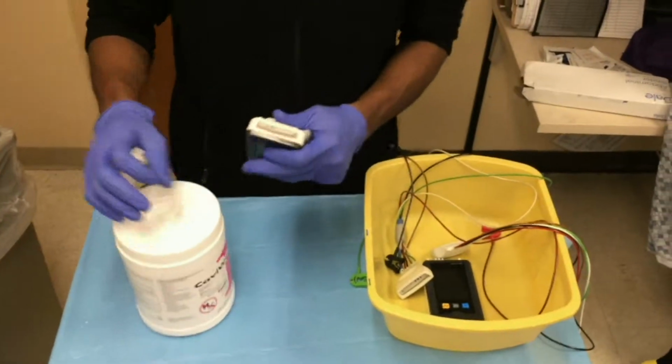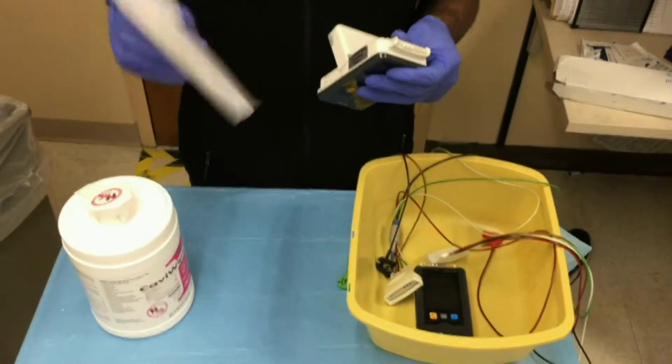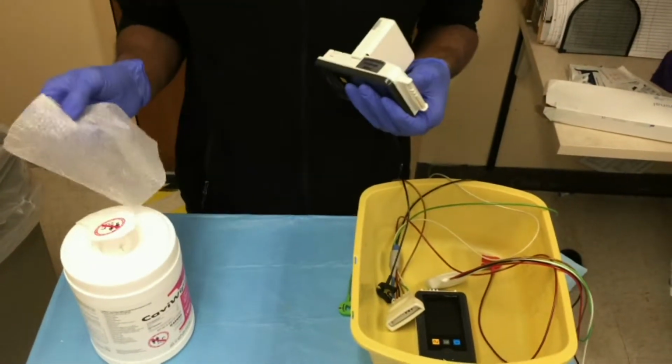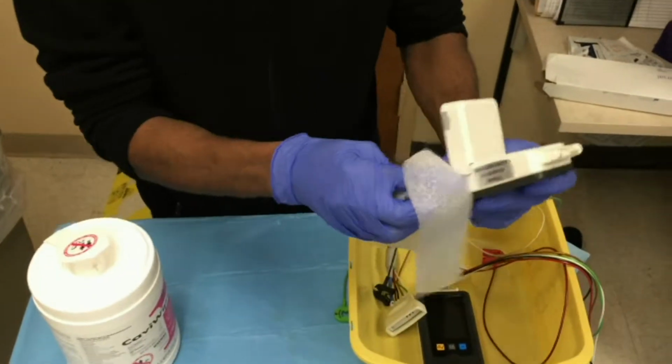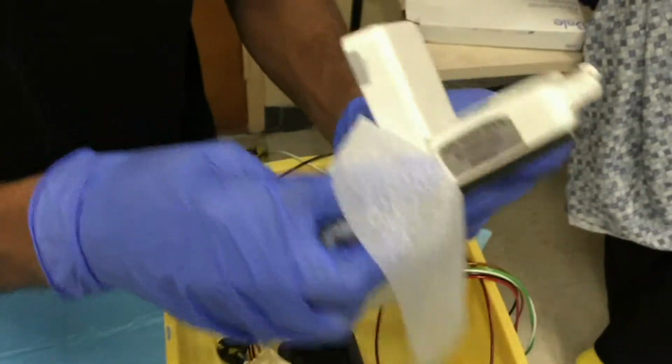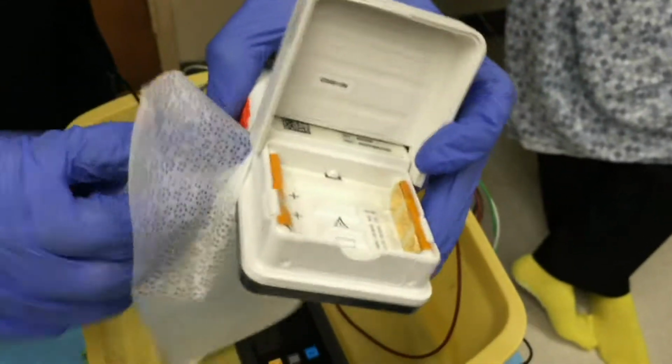This is a two-step process, which means you will use one Cavicide wipe, or as many as needed, to remove all residue, and then use another fresh Cavicide wipe to clean the monitor again. You want to make sure the batteries are removed first. Then clean the outer perimeter of the box.